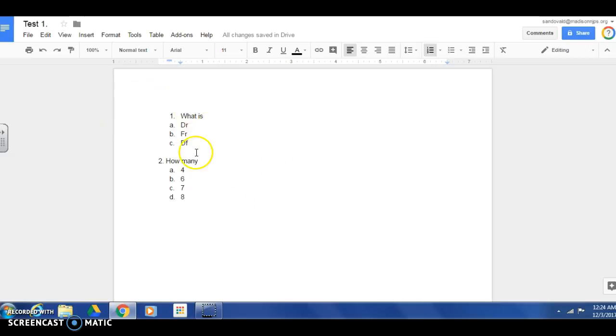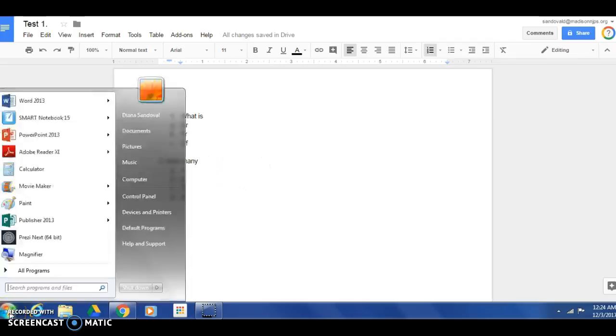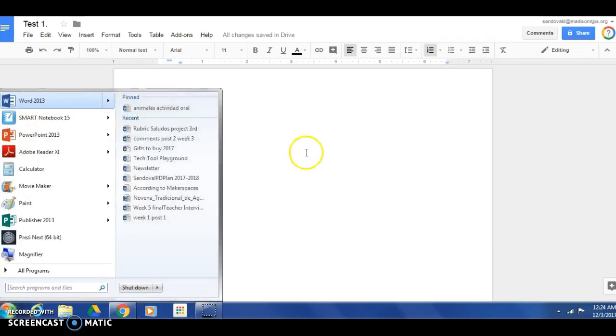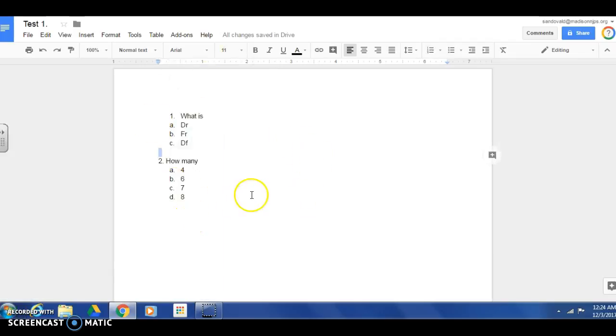Okay, so I have a small sample. Imagine that here I have a test, and my questions are multiple choice questions. I'm done. I don't want to send copies. I want instant data. I want to make this process faster for me. Once you have it, if it's a Google Doc or a Microsoft Word document, you can just copy and paste it here in Google Docs, okay? But if you have it in Google Docs, excellent.